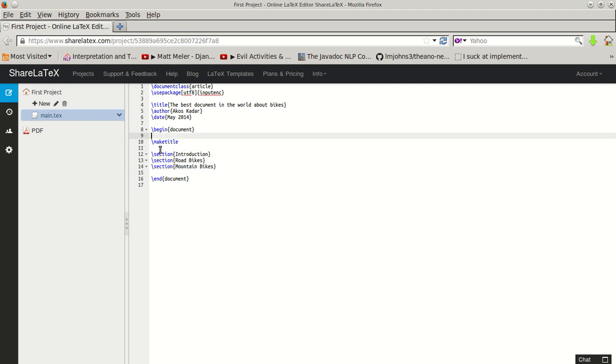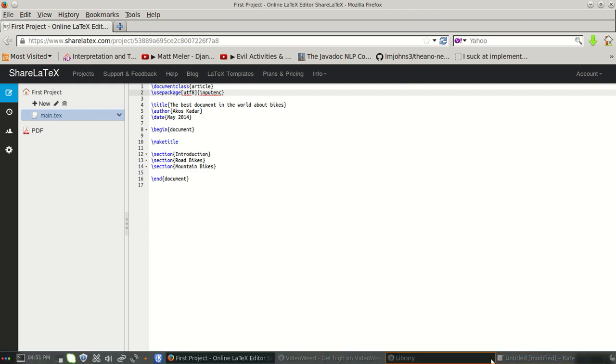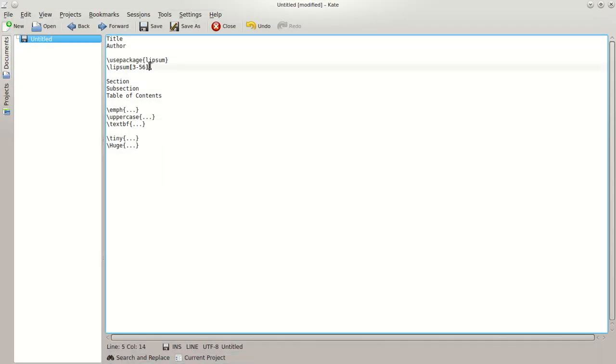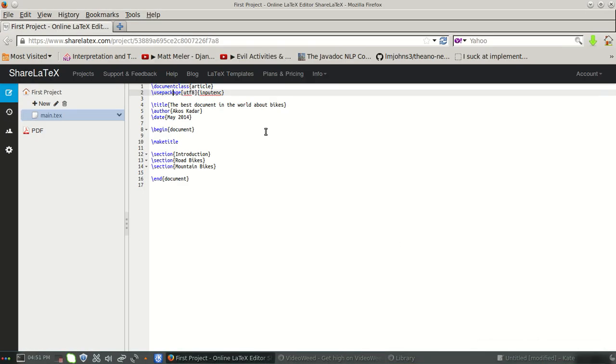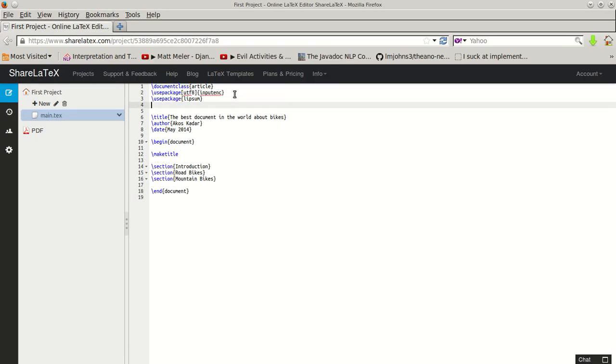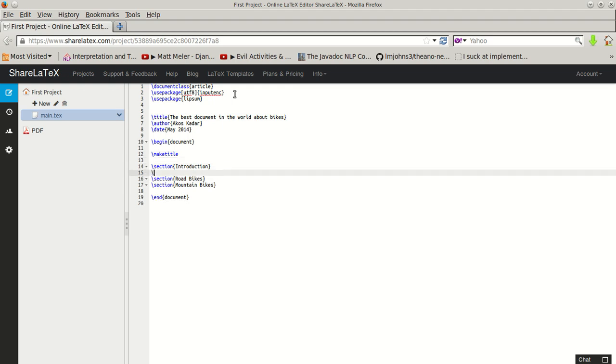And I will use a package which generates text. So it's usepackage lipsum. And I just looked at my cheat sheet because I wasn't sure. So let's put text there. So this is what it would actually look like if you inputted some text in the document.